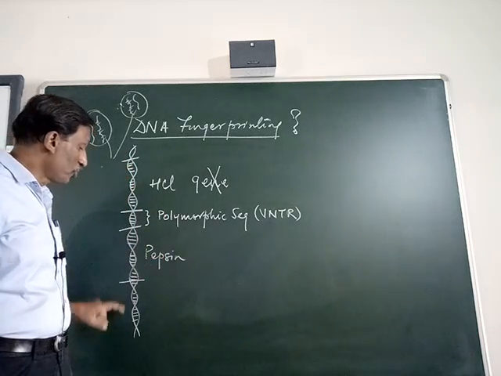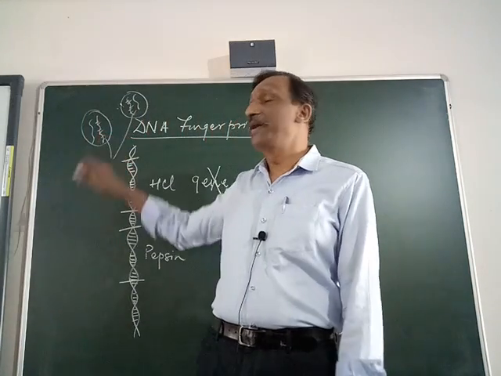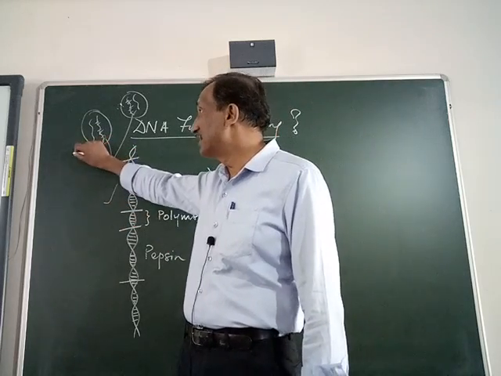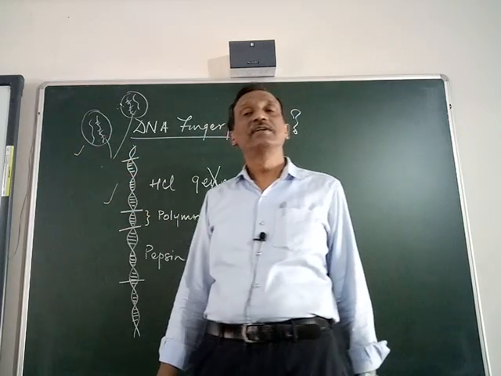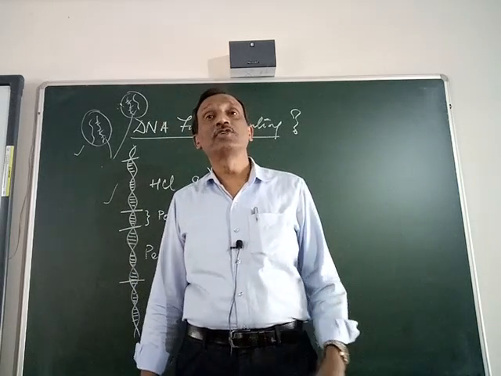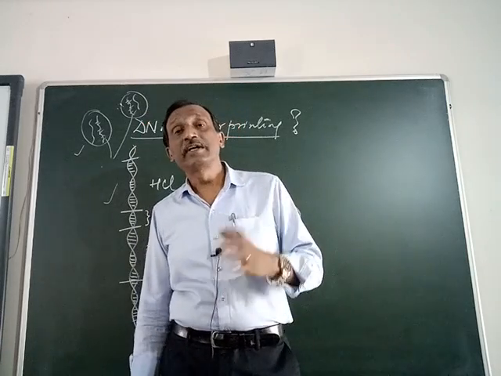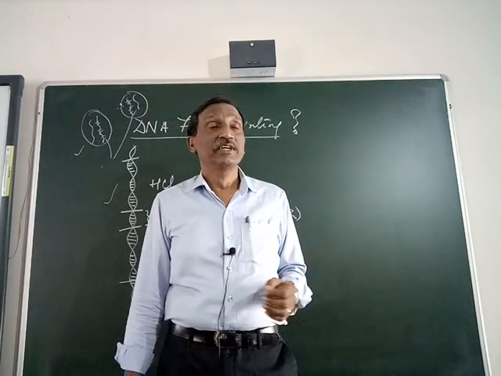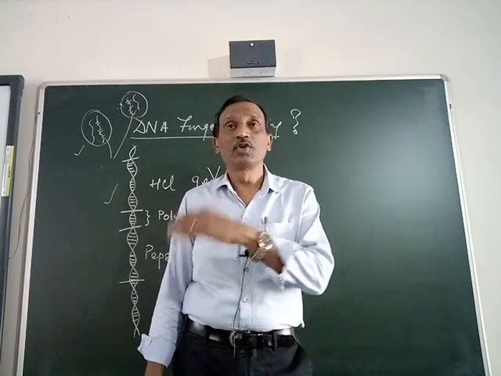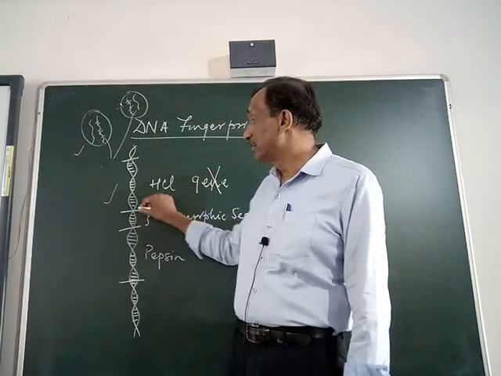So in the same chromosome, if we take the VNTR from different places, we can make it different from the parent. So we can easily find out that there is a difference between the father and the son, or father and daughter, or mother and son, and mother and daughter. So we can very accurately catch the culprit. It can't be that in place of the father you got the son, or in place of the father you got the mother, or in place of the son you got the mother or father, and like that. So that is VNTR, these repeats.